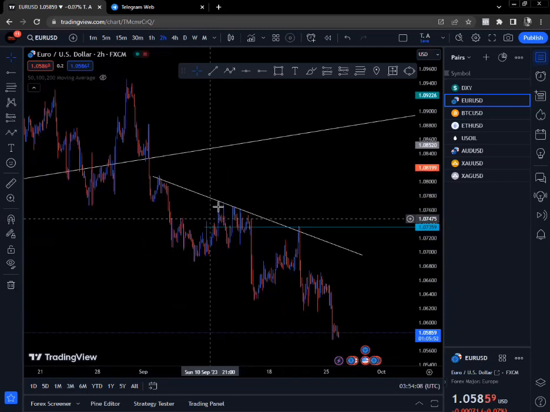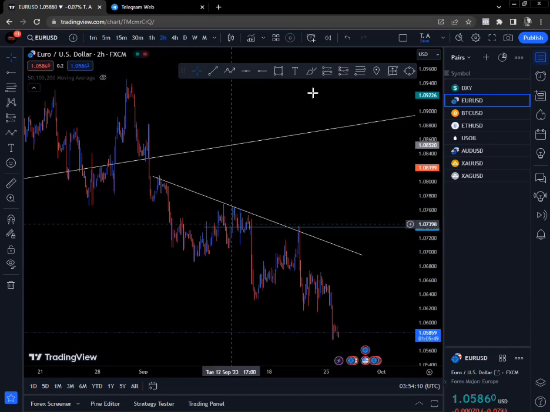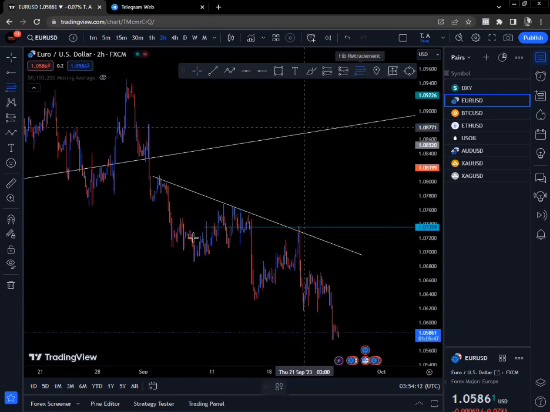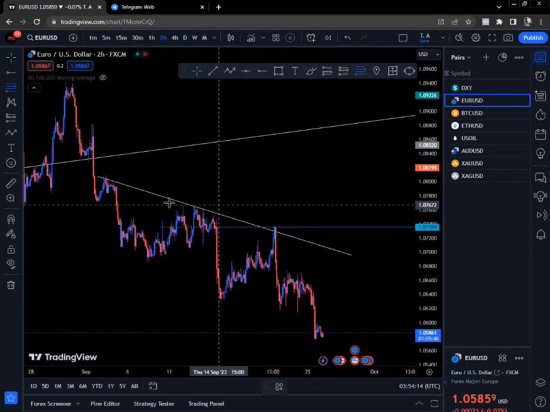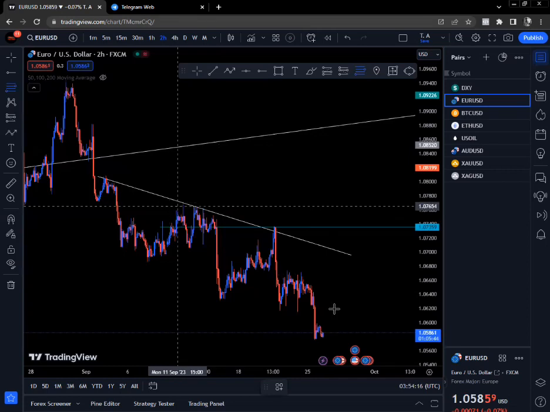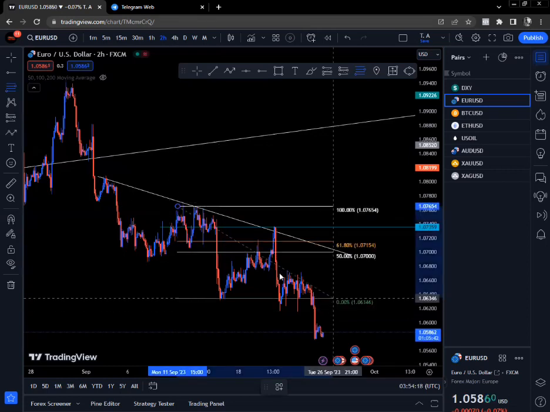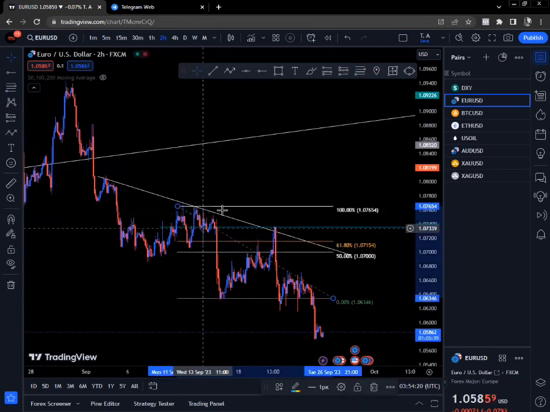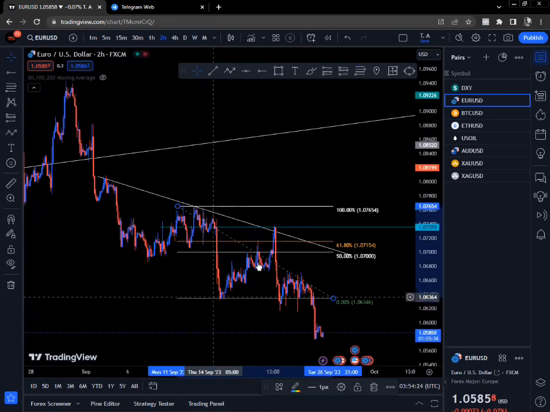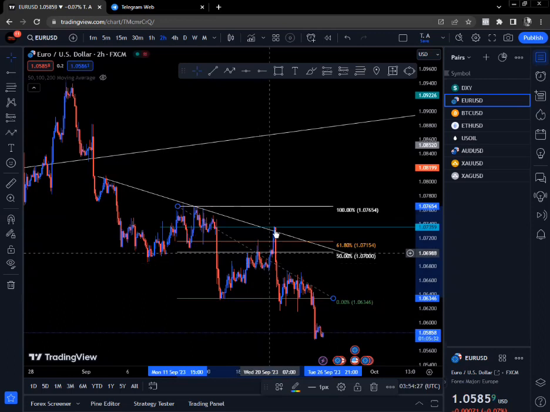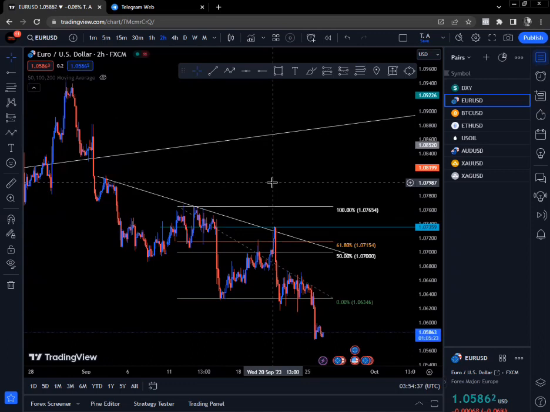So don't forget this was our entry level, but that has created a new lower low, right? This is a lower high, then a lower low. So I put it in, took my entry around here. The market took me out of my trade on my stop loss and started going down because of this trend line. So that was it, and that's the market.